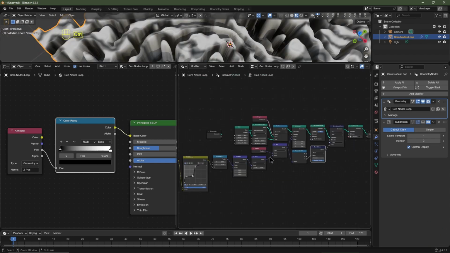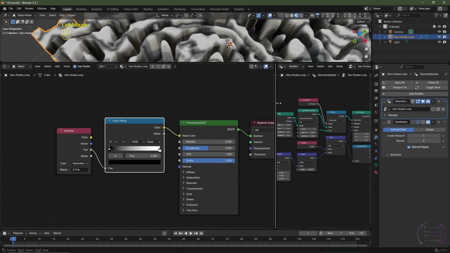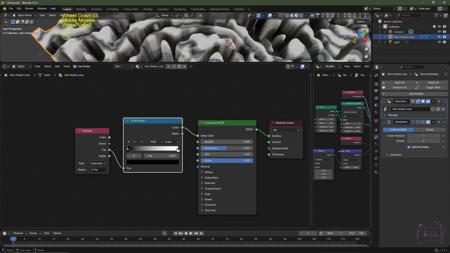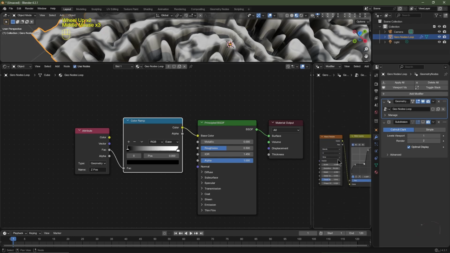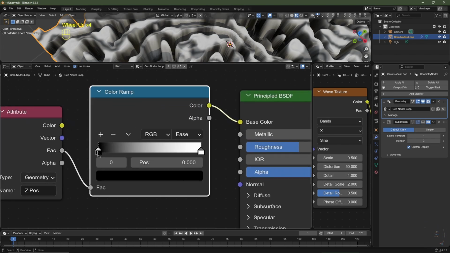I'm just going to hit Control Spacebar just so you can have a quick preview. So I'm going to decrease this window over here, but in my geometry nodes window, I'm just going to bring this across over to here, and I'll zoom into the wave texture over here. We're going to need to copy these values and paste them in a wave texture over here in a minute, but before we do that, let's just go to this color ramp and give this thing some color.